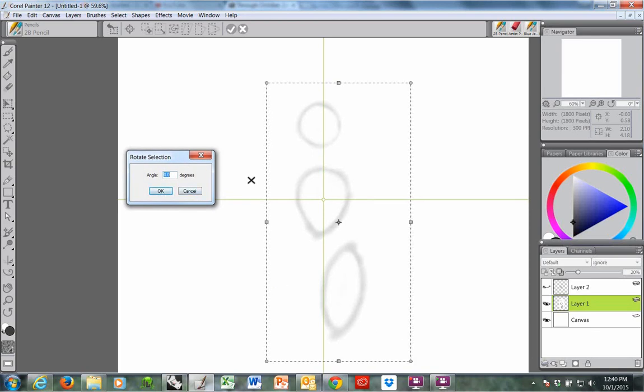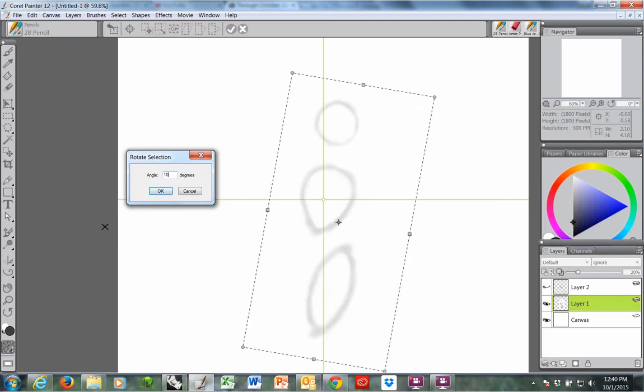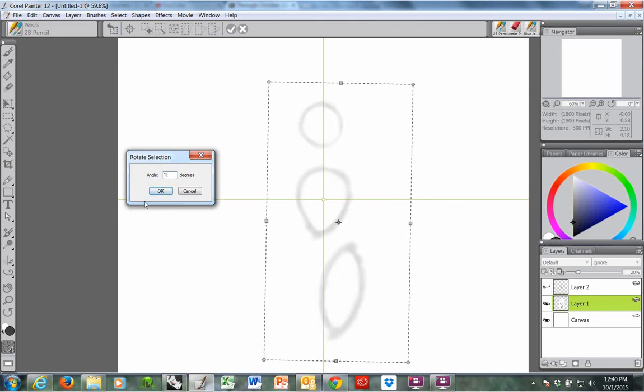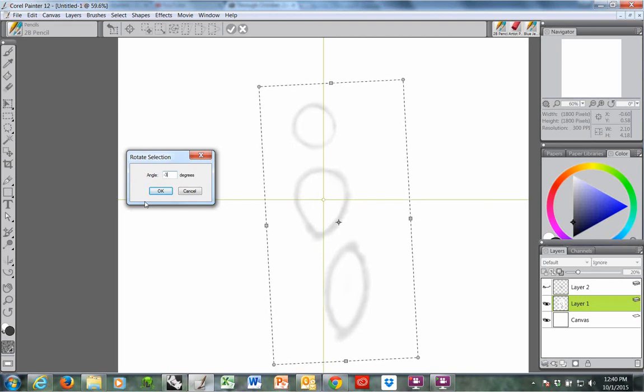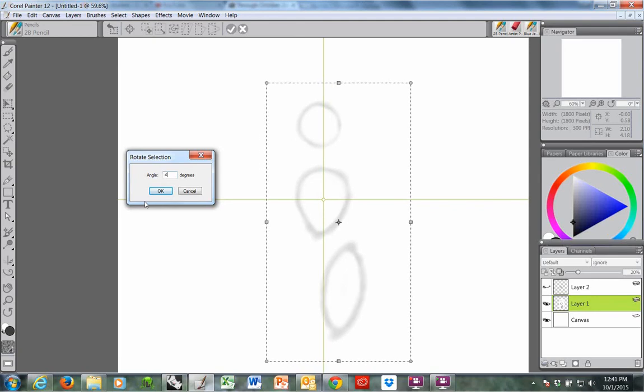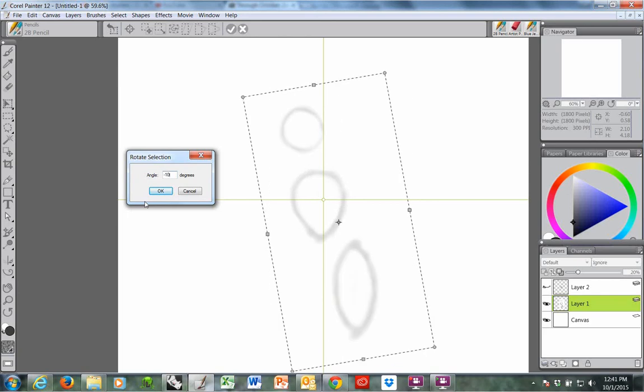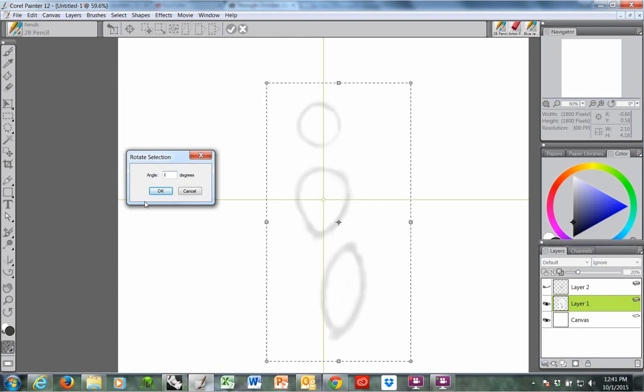I'm looking for the ability to rotate this freely. I mean, I can type in a dimension here. I can type in 10 and it will do it. And it updates live, so I can type in 1, -1, -3, and so on, until it looks the way I want it to. That's too far.